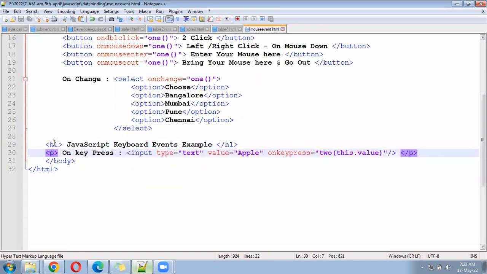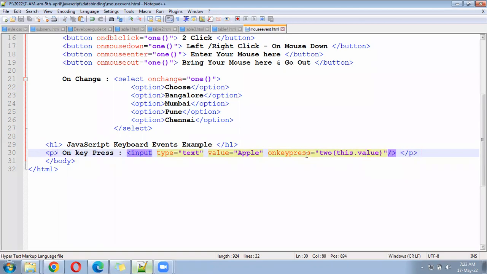Now what will happen is, as soon as you press any key, the value of the current text box will be sent to function two using this dot value.